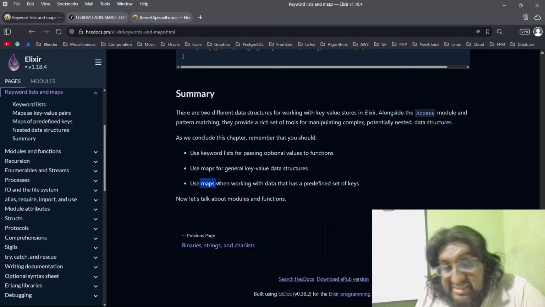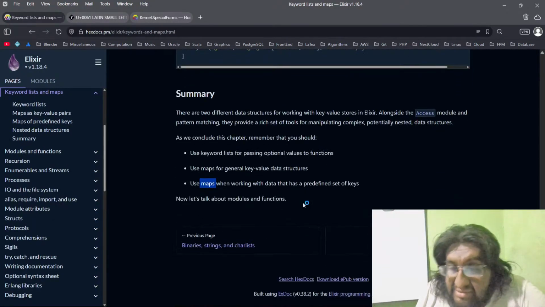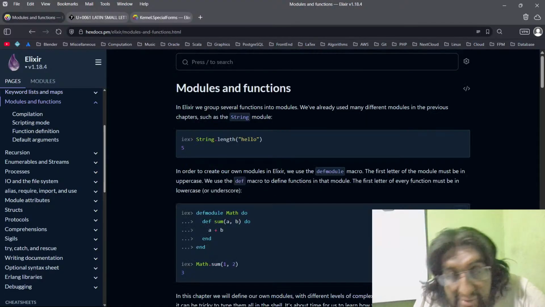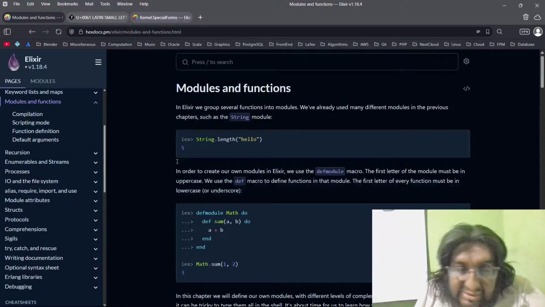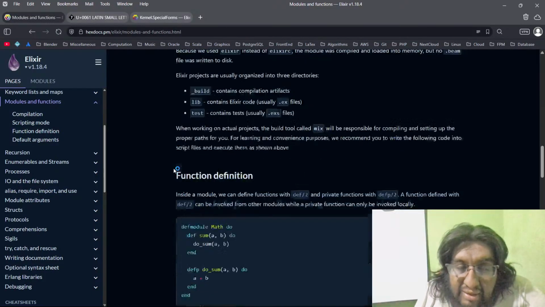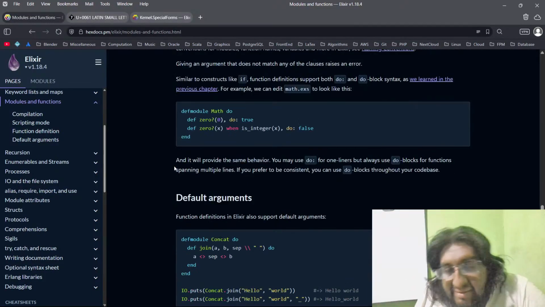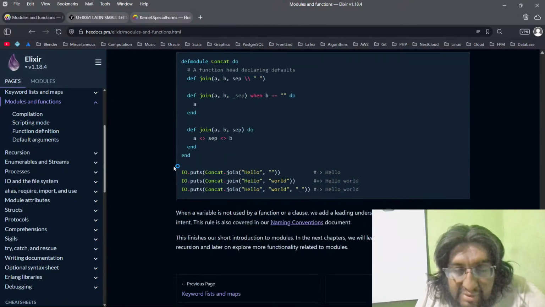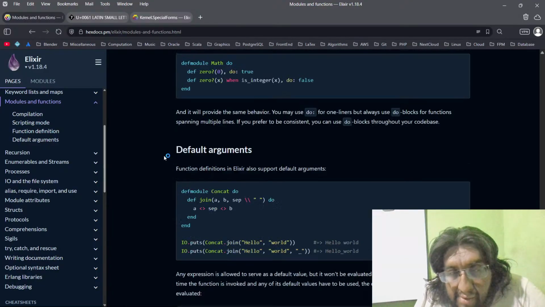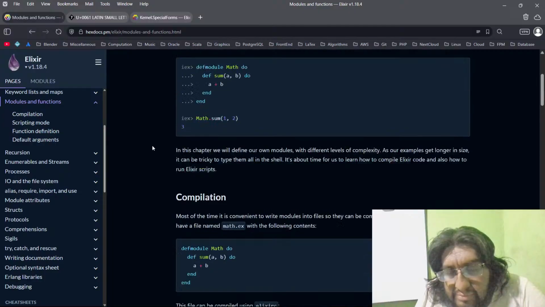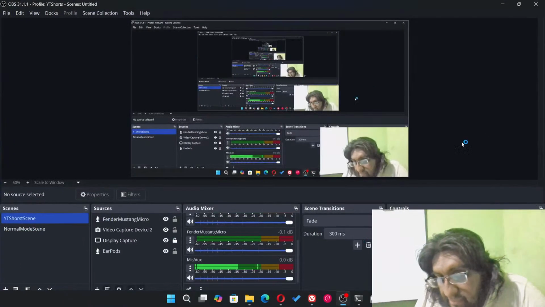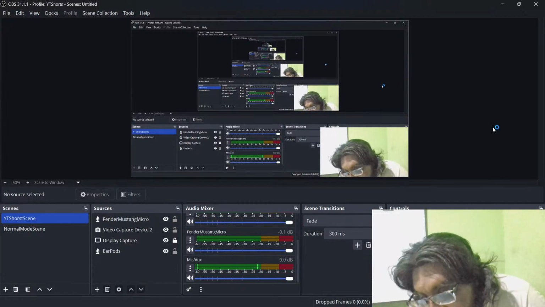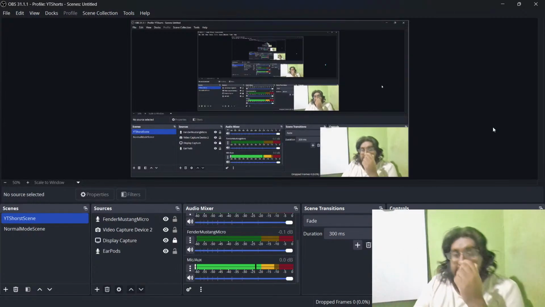You can have nested data structures, and you can continue with me on Monday with this topic, which is quite a breeze. Okay, 1 hour. So that's all.